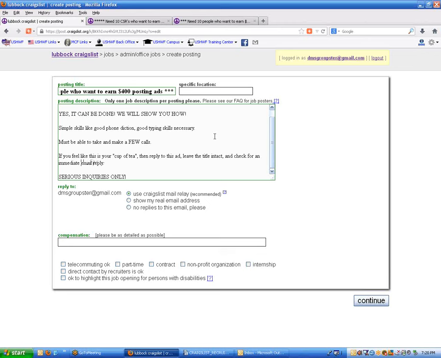Now, we're not going to use any hypertext markup language because if you do, then you've got to make sure your line breaks are in there and everything else. We're just going to go with straight, simple text.